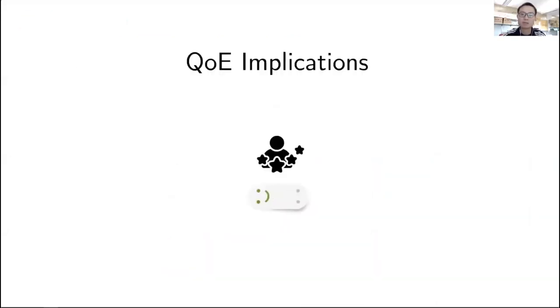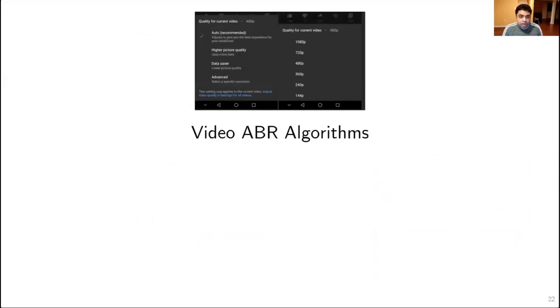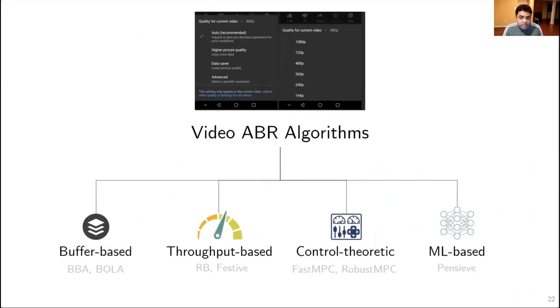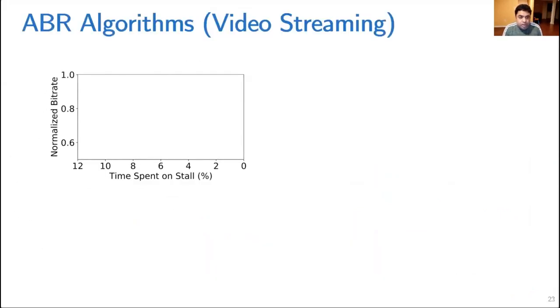Now, Arvind will cover the rest. Thanks, Shumya. Next, we look at the QoE implications, beginning with video streaming. Adaptive bitrate algorithms are one of the primary tools used to optimize the quality of experience for streaming videos. From the existing literature, we picked 7 diverse state-of-the-art ABR algorithms and put them to the test. We focus on 2 metrics here: one, bitrate, and second, video stall time. The desired sweet spot is achieved when the bitrate is higher with less stall time.